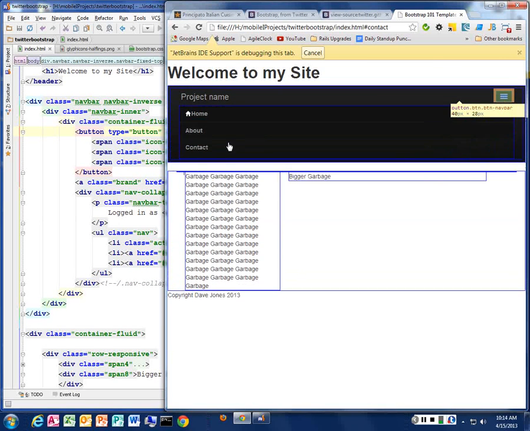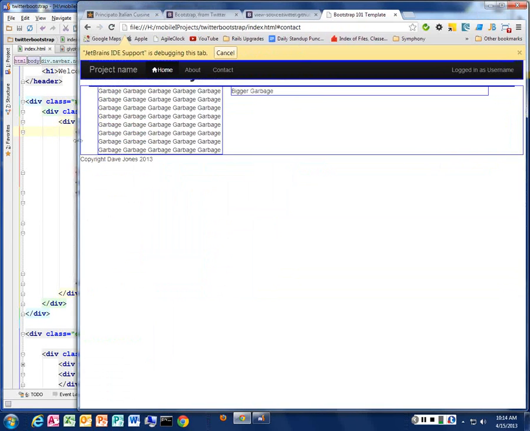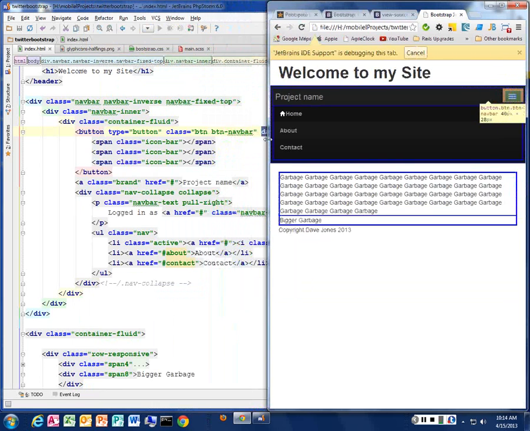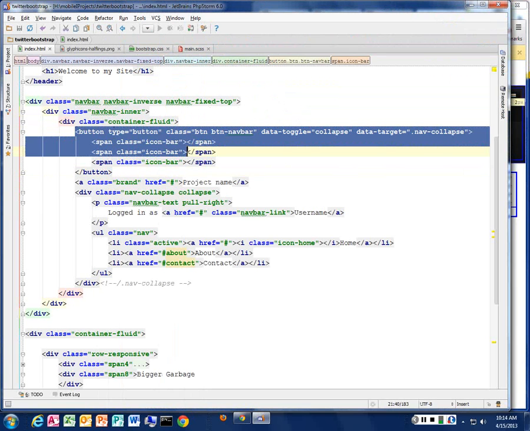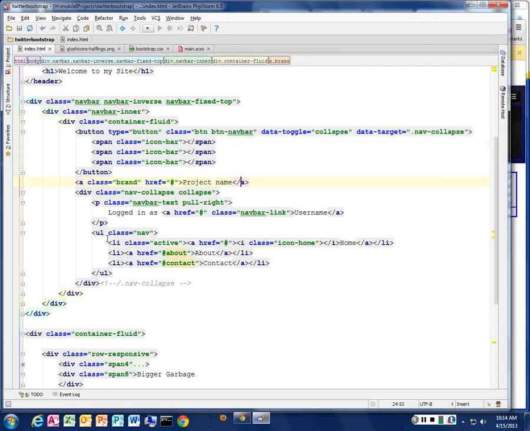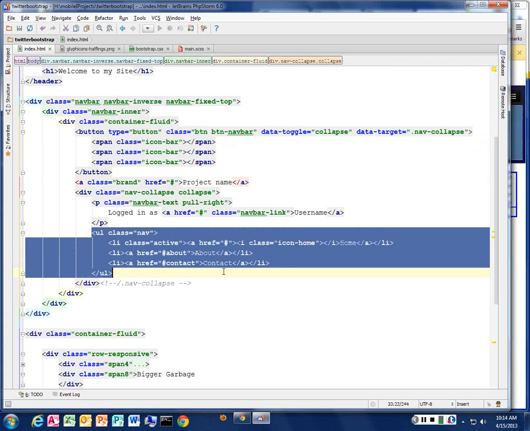We'll get into that in the next week or so. So this defines what it looks like if you have it open, and then this defines what it looks like in both cases, whether it's collapsed or not.